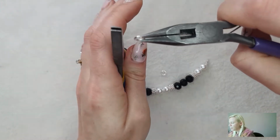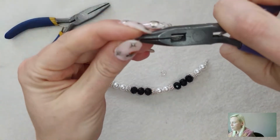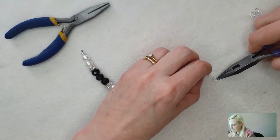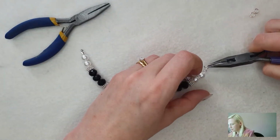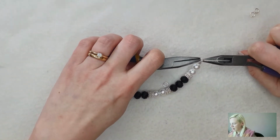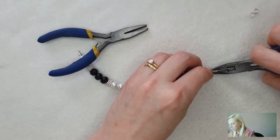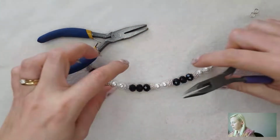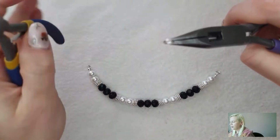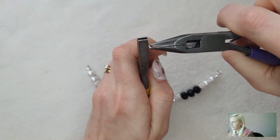So I'm going to open up my jump ring, giving it a little turn towards me. I don't need to open it up too much, just a little bit. And then I'm going to slide that on through both ends of the calotte and close that over. You can just kind of press that down a little bit more to close it. And the same on the other side. So I'm opening up the jump ring, I turn mine towards me.